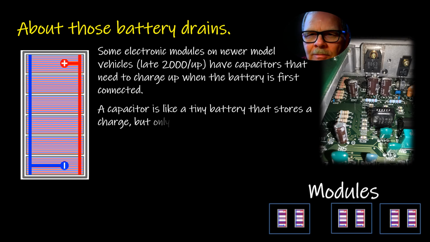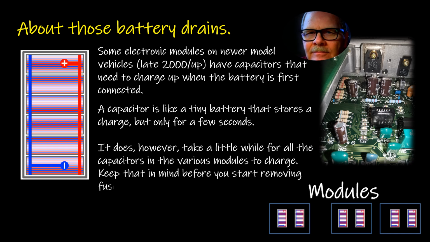And of course there's going to be probably some load by the points, and whatever the relay is pulling is going to affect the timing on that. Some electronic modules on newer model vehicles, late 2000 and up, have capacitors that need to charge up when the battery is first connected. A capacitor is like a little battery that stores a charge, but only for a few seconds. It does take a little while for all the capacitors in the various modules to fire up. And so keep that in mind before you start yanking fuses.